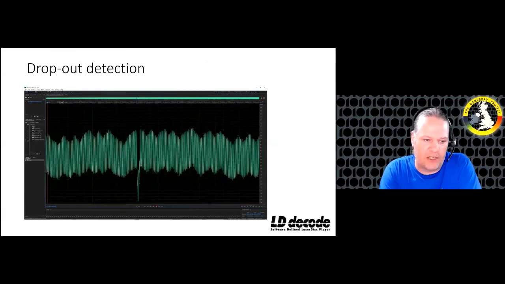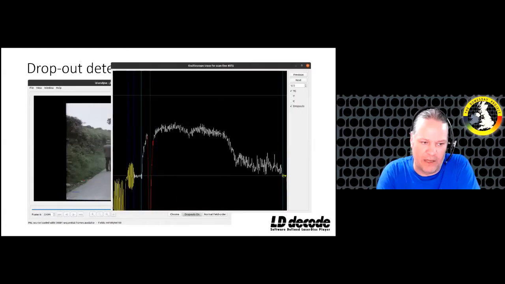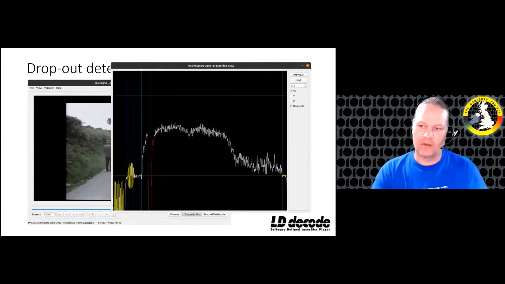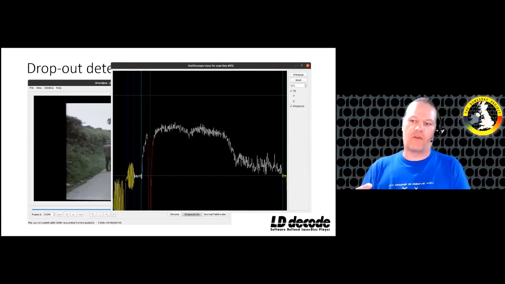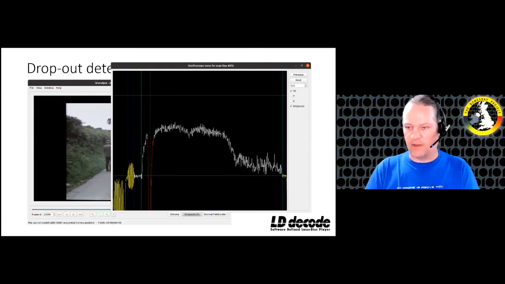Again, with dropout detection, this is what a dropout looks like. You have a lovely frequency and then boom, suddenly there's a scratch that the laser bounces off into space and you lose signal. This is a typical thing. You see these little black lines appearing on the pictures, and you can even see this by pulling that up. The system is able to analyze and look for these dropouts. We can correct for dropouts only if we see them, so there are multiple mechanisms within LD Decode to look for these dropout events. Any dropout events that we see, we can then do something to correct.